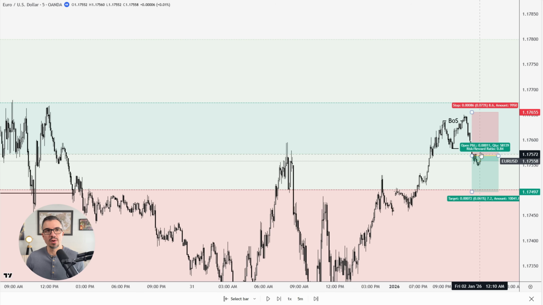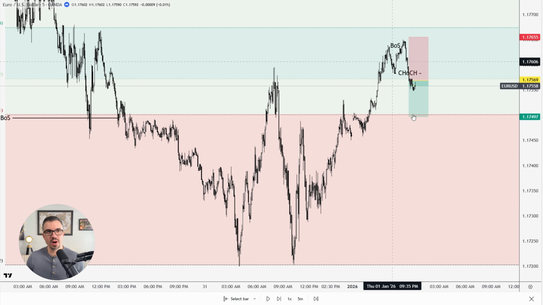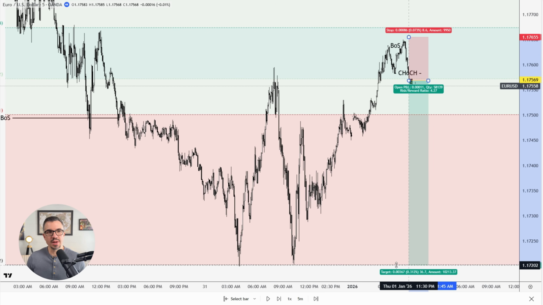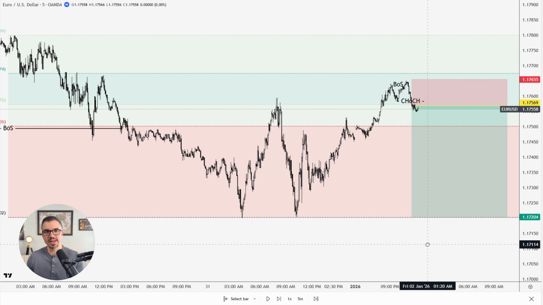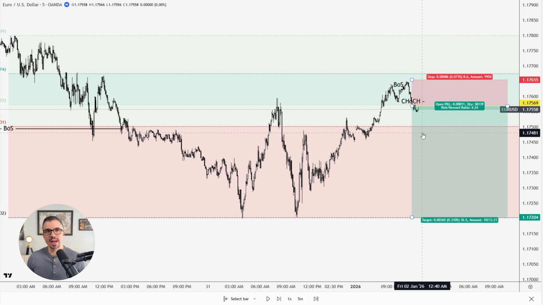So we have our entry trigger down here. Now, actually, before I do that too, I'm going to drag this down here to the lows, because this is going to be my logical target. Okay. Now, this is my next filter, because for me, I need to have at least a 3-to-1 reward to risk. So in other words, we represent that by saying 3R. Okay. So what that means is that, again, my reward is going to be 3 times my risk. If I'm risking 20 pips, my reward has to be 60 pips or better. Or if I'm risking $1,000, I have to be making at least $3,000 or more.